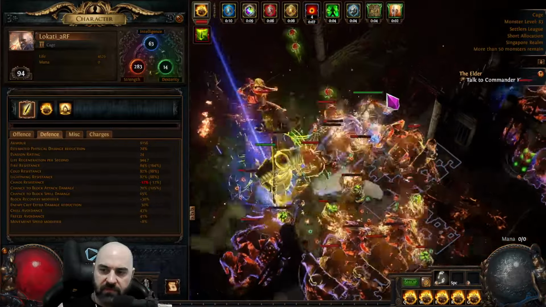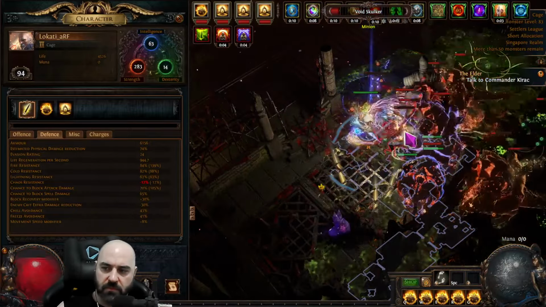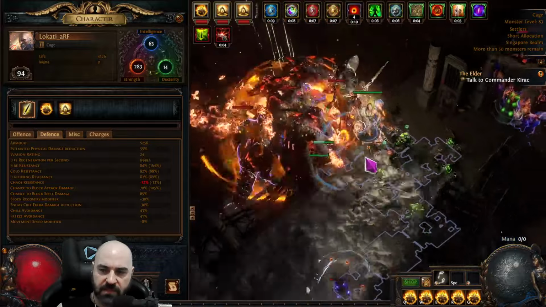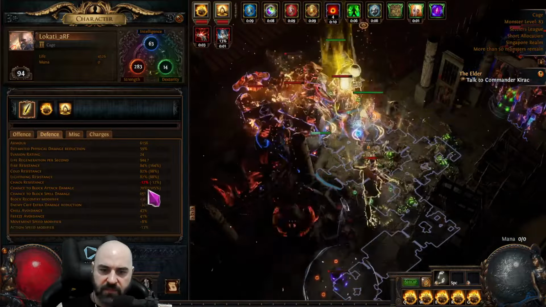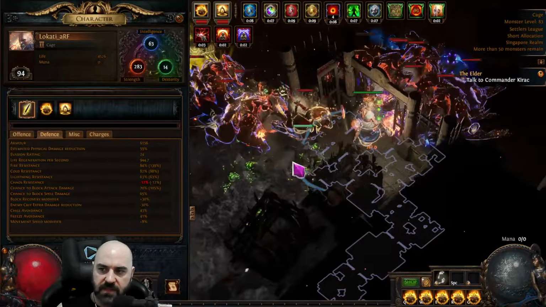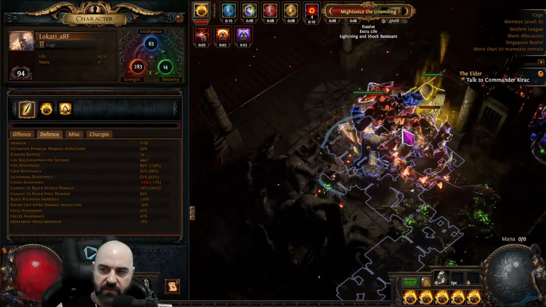We also have more of an active recovery through on block. So we have 20 life gained every time we block something. And we have 70% chance to block and 65% chance to block spell damage. So we are blocking things a lot. And so those are our layers of recovery.